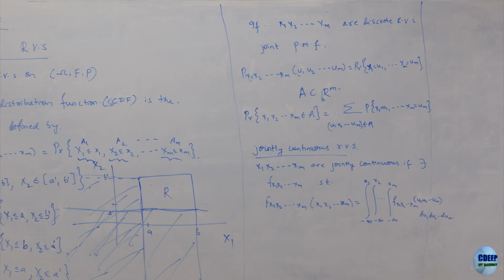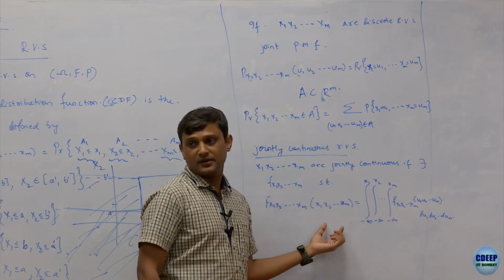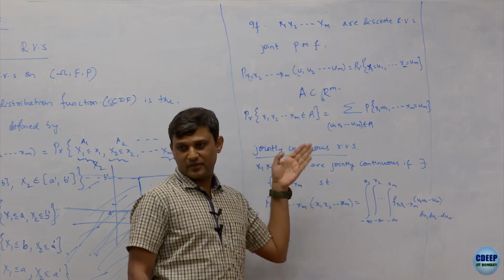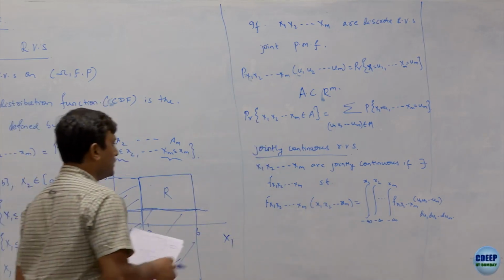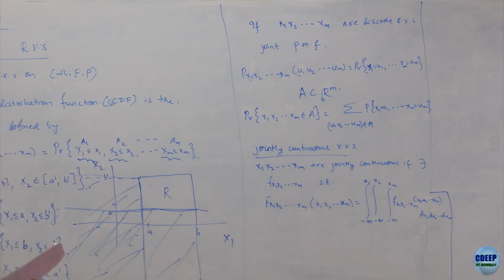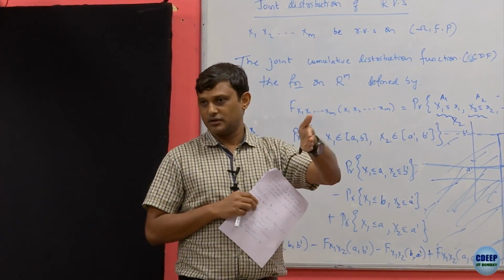So when m equals 1, this is our earlier definition of a continuous random variable. Now we have just extended the definition for the case when m is greater than 1, so there are multiple integrals here. When I integrate over all the variables corresponding to each random variable, I get this CDF back. If this happens, I call my random variables x1, x2, up to xm jointly continuous random variables. We are going to go through a couple more definitions like this, which are mostly analogous to what we already studied for a single random variable, but now extending that notion to more than one random variable.